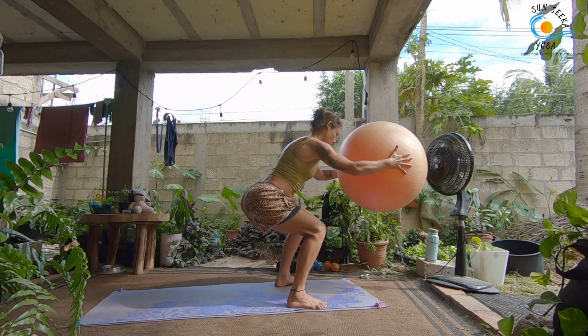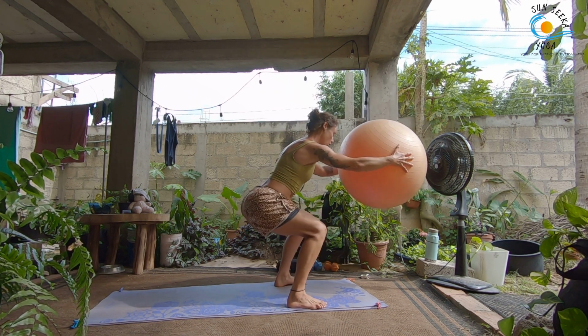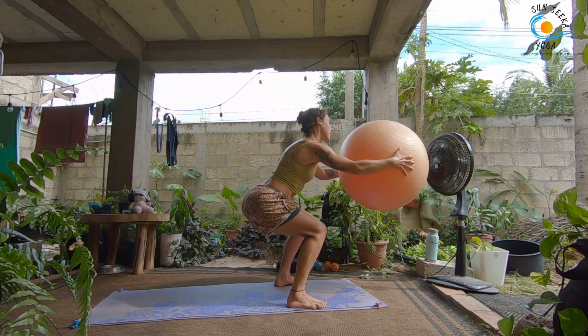Last one. We're going to come down into that squat and we're going to hold. We're going to exhale, squeeze, inhale, release. Exhale, squeeze, inhale, release. 8 more.